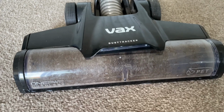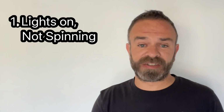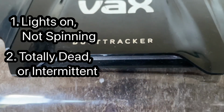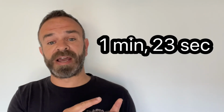If the floor head on your Vax blade has stopped working, today we're going to see if we can fix it ourselves. In the first part of the video, I'm just going to quickly cover if the light is on yours but the brush bar motor isn't spinning. Then, for the second part of the video, if you haven't got any lights at all or it's becoming intermittent when you tilt it, then skip to this part of the video now.